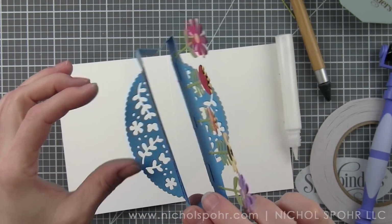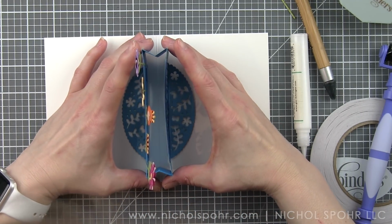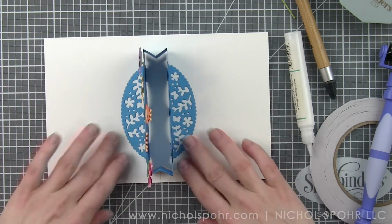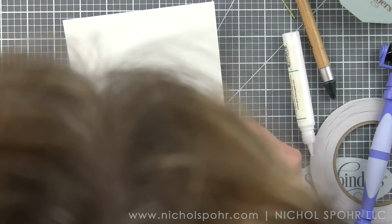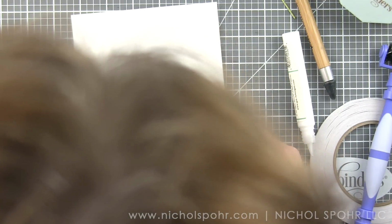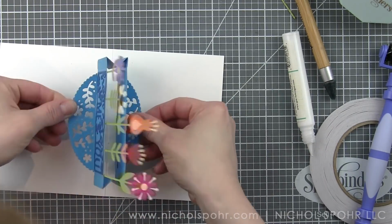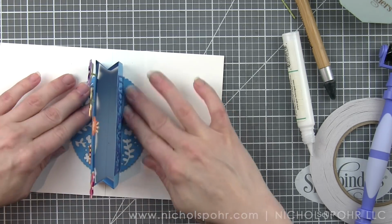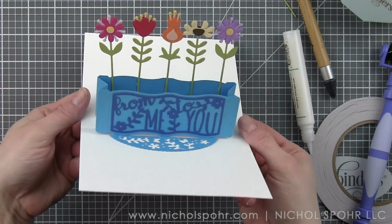We're going to take our card base, which I've already scored and folded in half, and we're going to center this as close as possible, and then we want to glue down the two sides and press that down in place. And I accidentally bumped it and it moved, so I'm going to work a little bit more on this. I apologize that my head is in the way, but I want to get this centered as close as possible again, since I bumped it and moved it. And luckily I was still able to adhere this exactly where I want it to go. And then when you shut that, it folds beautifully.